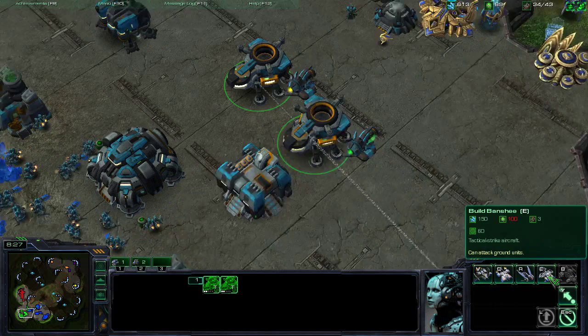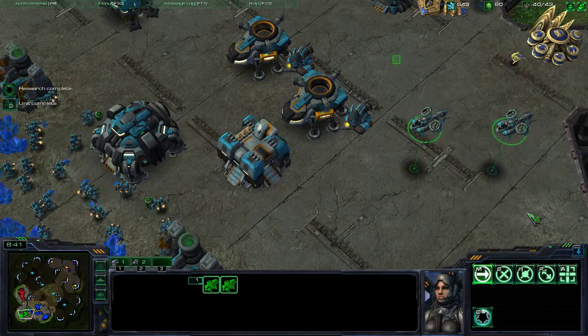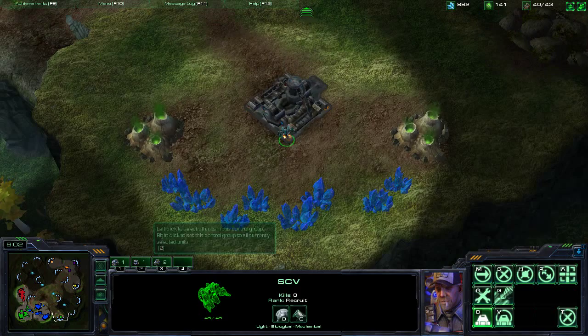Alright. Just keep training your banshees. You want about four. So first one's out. Second one's out. I already have my cloak. Now I'm just gonna wait for those two to be finished. So your hotkeys. I put my starports usually as number three. First expansion or first main base is one. Second expansion's two.